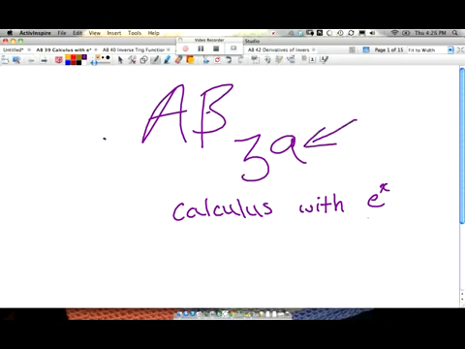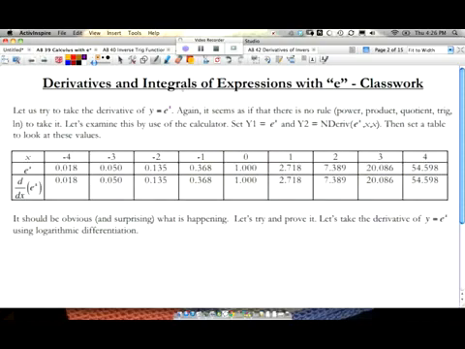All right, calculus, we are here looking at section 39, which is all about e to the x, or e to something, that number there for the exponential function. So let's do it. We're doing both derivatives and integrals here with e. Let's take a look at derivatives first.